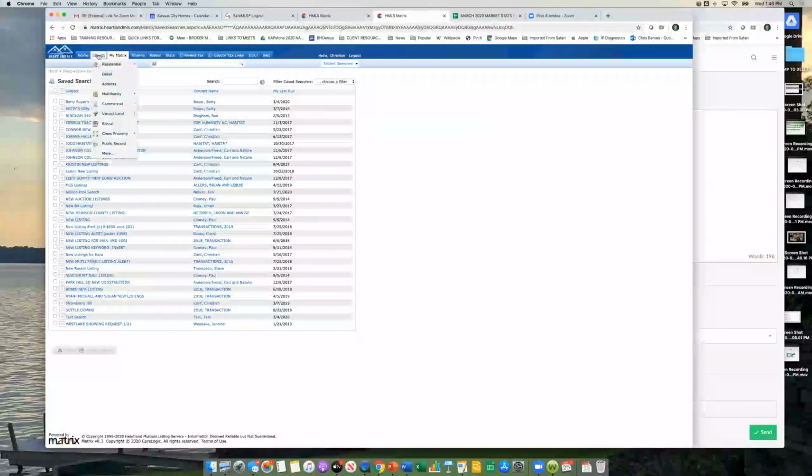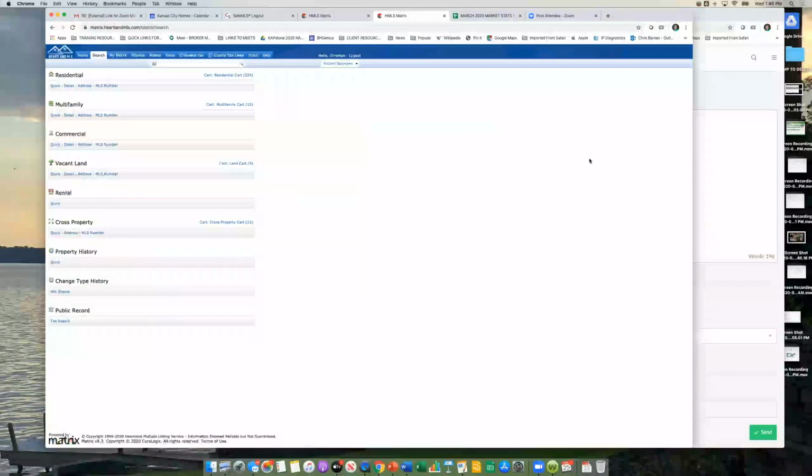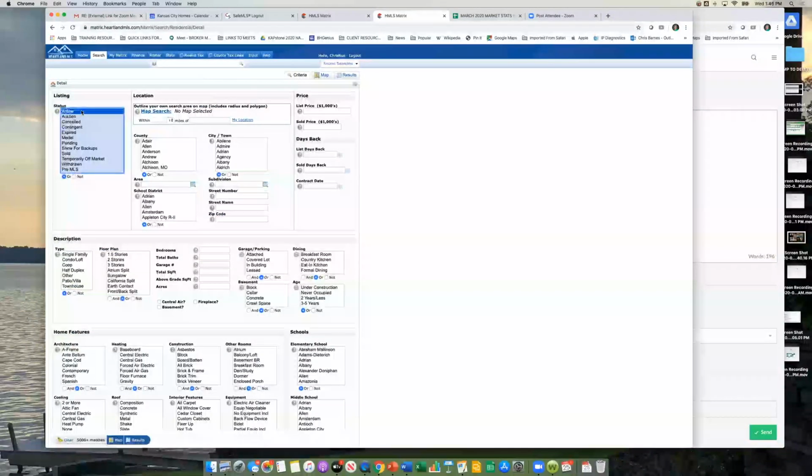So that way I can show you how to add one. I'm going to go into detail here, and we're going to set up a search. We'll do that same search that we did before, 250 to 450, single family. I'm going to use area 340, which is basically 435 to 135th, State Line to Flum. And I'm going to hit search.